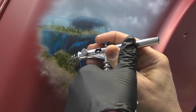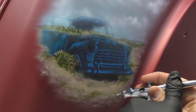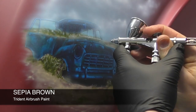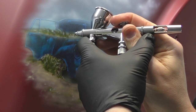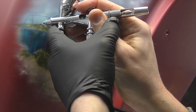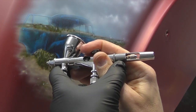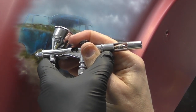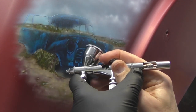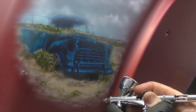While I've got that white, I'm adding some highlights into the bushes as well as the areas around the horizon line. Those parts I'm not airbrushing as sharp — anything in the foreground is a lot more detailed. That creates a sense of depth, and then we've got the car wreck masked and protected, so when I remove the mask it's going to give you that real contrast and realism. I'm also using a sepia brown to further detail the background, the shrubs, and the ground, just picking up slight edges on the horizon line selectively to give the illusion of distance.